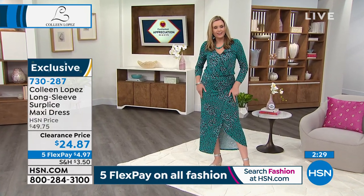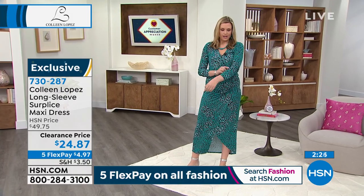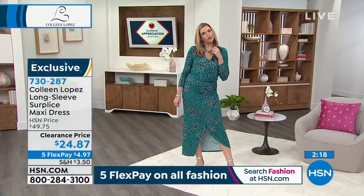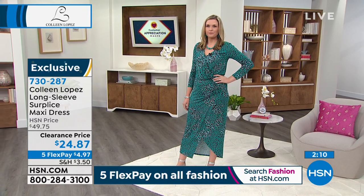I love this color. One of my favorite colors is green too, besides blue. And it has little aquamarine spots too, which is really pretty. So you can pop your turquoise or aquamarine or blue topaz, whatever your favorite jewelry in blue is, it'll look great with it. Yeah, if you're a blue girl, because as you said, it has aqua, it has the pretty teal, a little bit of black.